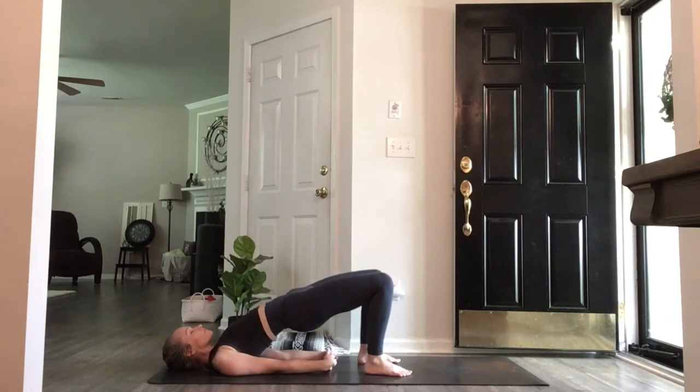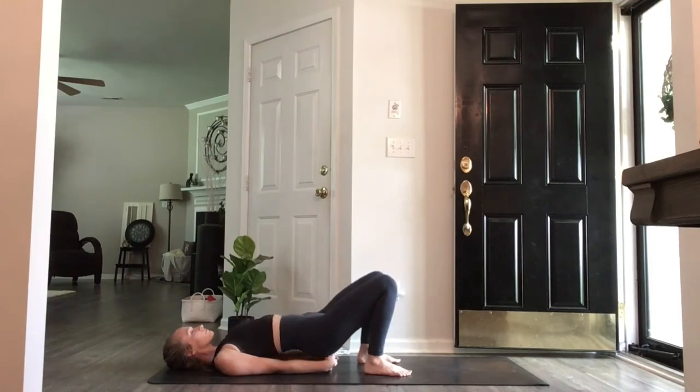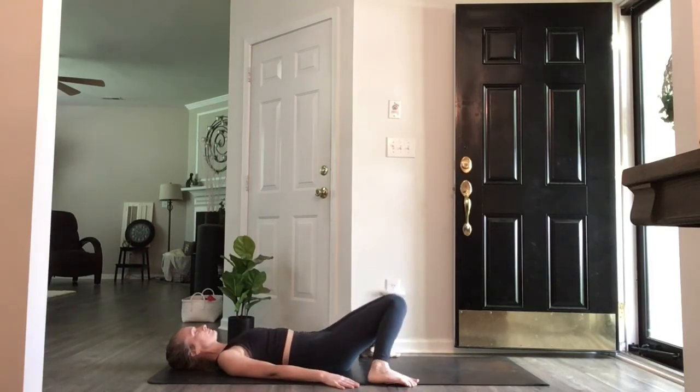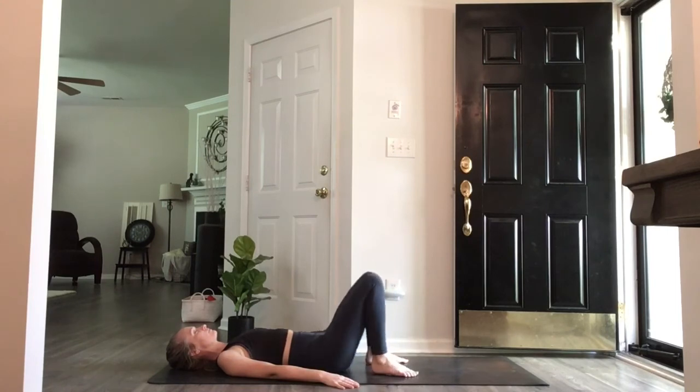And lower hips back down to the mat. This time walk feet out about mat's width, but let knees fall into center towards one another. Start to heel toe feet back together. And setting up for our third and final bridge pose, symmetrical back bend.